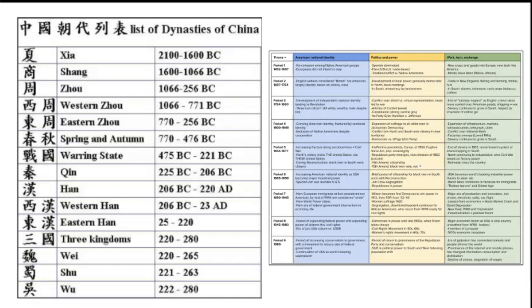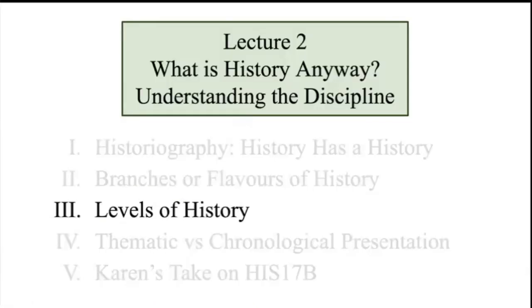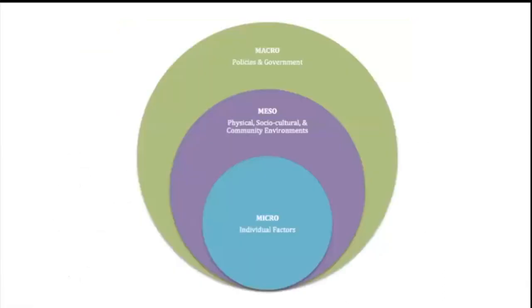We need the work of many types of historians in order to put together some understanding of history. No one approach or specialization can do it all. History, like just about any topic, can be looked at from multiple levels, from the big picture to the smallest details. The terms macro, meaning big, meso, meaning middle, and micro, meaning small, appear in many different contexts.